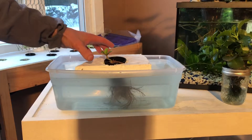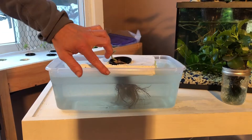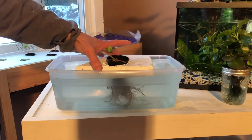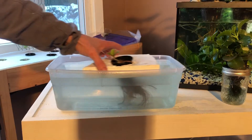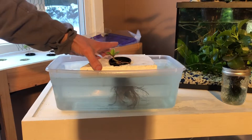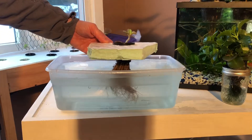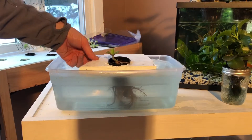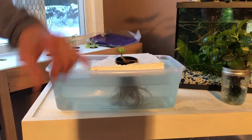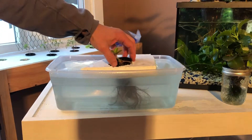I don't have any deep water systems set up — these are typically done in greenhouses — but I just wanted to show you this mock-up. This is my plastic little bucket, and if you recognize it, this is a strawberry plant from the last video. In a deep water system you basically have a tub of water, often very large, and you have a float on top. This insulation floats on top and allows the roots to have access to the nutrient solution, and the plant just sits here and you can pick it.